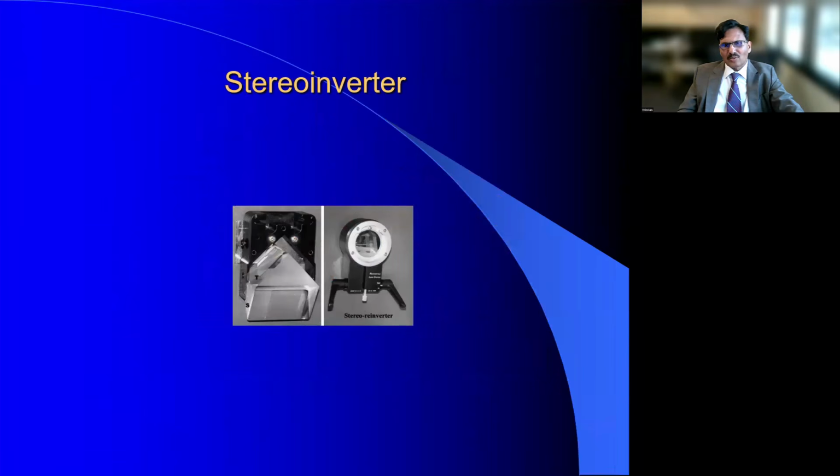So this is one of the examples of a stereo inverter that basically re-inverts your image. It comes in mounts for whatever microscope you're using, both Zeiss or Leica, which are commonly used in the United States and in the rest of the world. And they can certainly make a mount that is relevant to the microscope you use for your cataract and retinal surgery.